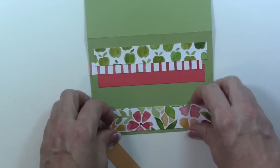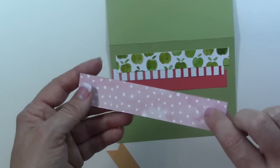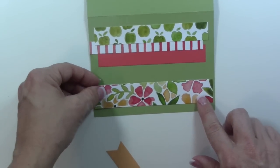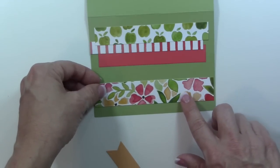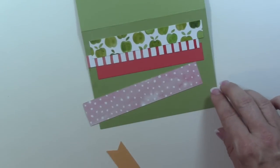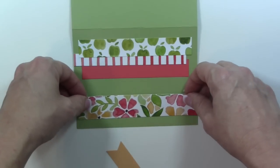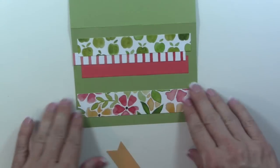Like that. And then this flower paper, and you can see that it has this really pretty polka dot pattern on the back. This measures 1 inch by 5 3/8, and we're going to layer that down here. I'm just making sure that the top part and the bottom part are as close to the same as possible. But then, like I said, when you just slightly attach it to the paper, you're still able to move it around.